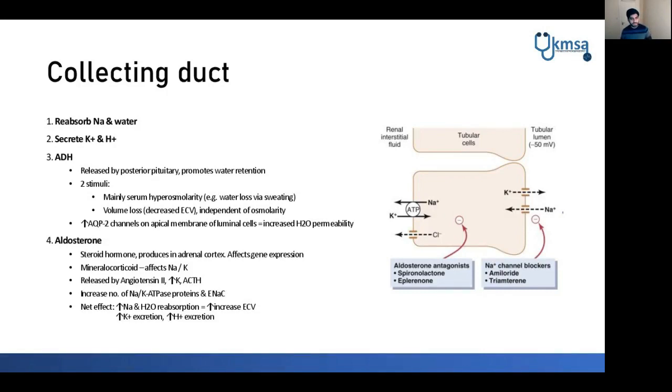The other major one is aldosterone, which acts here. It's a steroid hormone, and again, it's released in response to angiotensin. So the RAAS system, when our volume gets low, and it can also be released by high potassium or ACTH. And the net effect, again, like ADH, is to retain water to increase our circulating volume. And as a result, it secretes out potassium and hydrogen.